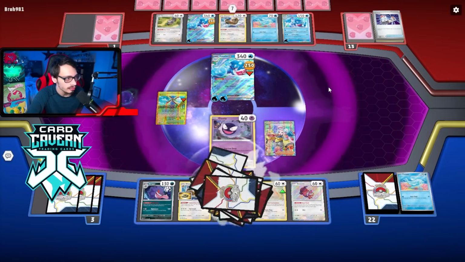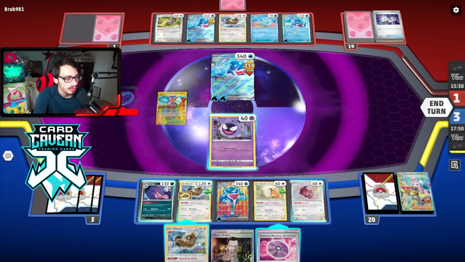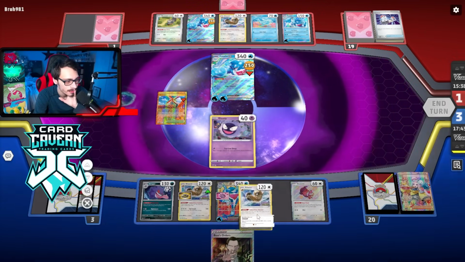All right. Iono, it might just be a pray they don't get Boss. They've played their Prime Catcher. They can't play Counter Catcher if I knock them out. Okay, we got the Devo. Nice. Will it be enough, though, is going to be the question. Not too sure. We're going to find out.